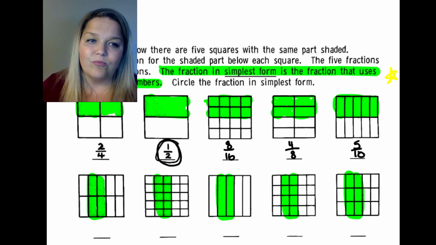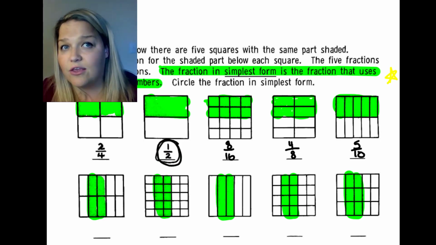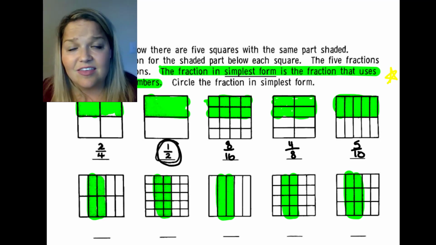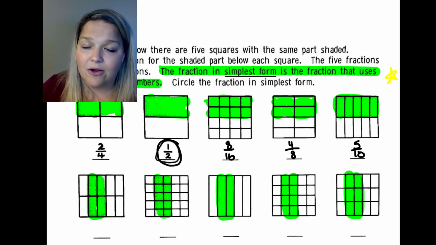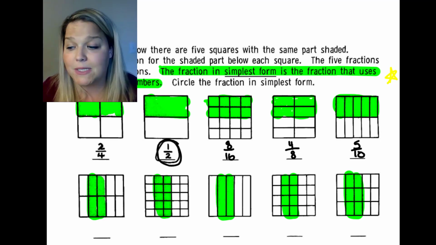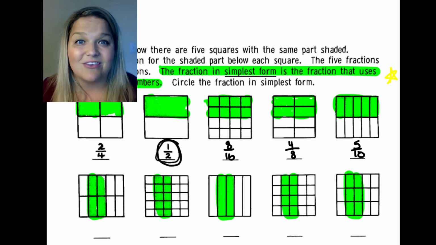You're not going to go to your waiter and say, I'd like 8/16 of a sandwich, and I'd like the Caesar salad, please. No, they would look at you like you were crazy. You just say, I'd like half a sandwich, because half is a much simpler way to express the same quantity.